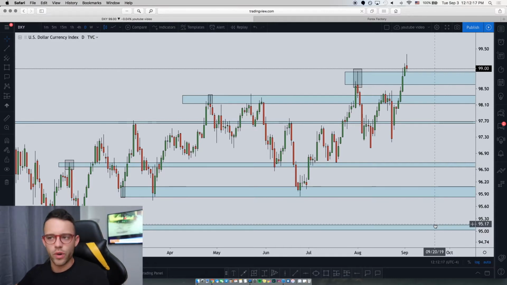All right, guys, so we're looking at the dollar index here on the daily time frame. First, you see I'm using green and red candles just to keep everything clean here. Now, for those of you that really follow me a lot, you know I like to trade with black candles. But when we're looking at anything but the Forex market, I switch over and use green and red.